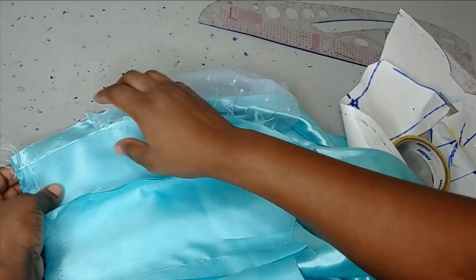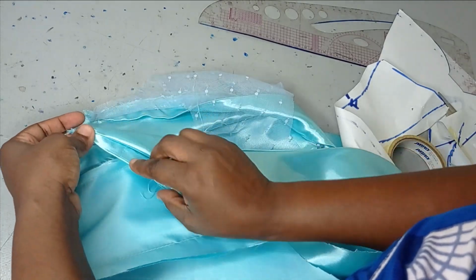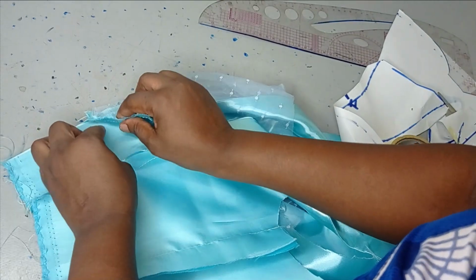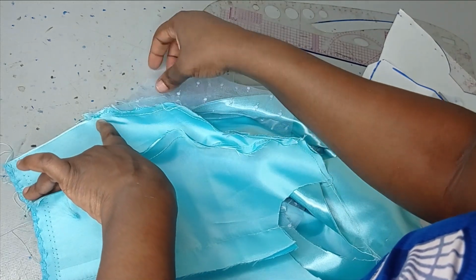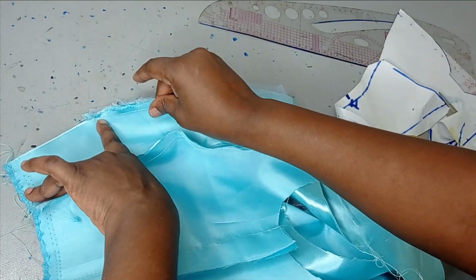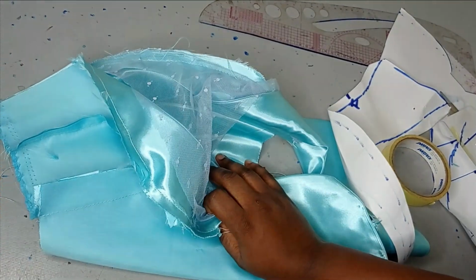So what you do is you place them against each other like this, and then you start to sew from here. When you are sewing here, make sure that this cape is lying flat, because if you sew it like this, it means your cape is not going to lay well. So you pin it like this so that it will lie flat, and then you sew from here to here. When you get here, you stop, and then you just pick your other side of your net yoke, and then you attach it to this part also, and then you sew it. Then you have everything together.